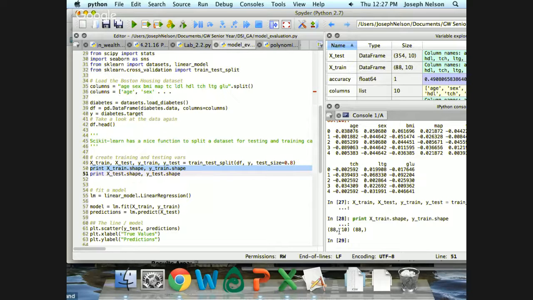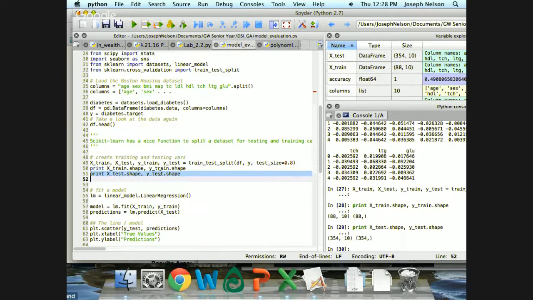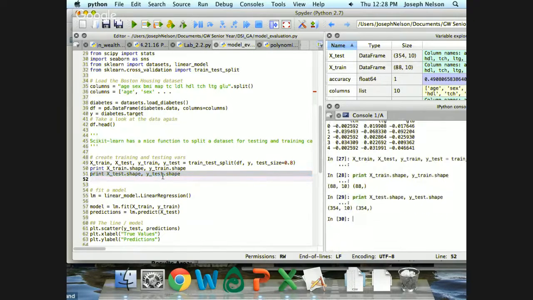So exactly, we have 88 by 10 and 88. So each of them are going to match to a value, as you just said. 354, 354, all as well. Right? Some people are confused why that's the case. If you had values that were matching against other values, imagine trying to run a regression of y against, oh, there's nothing there. It's going to throw an error. So these must be the same shape in terms of the number of values that you're using. It's the same as testing data.